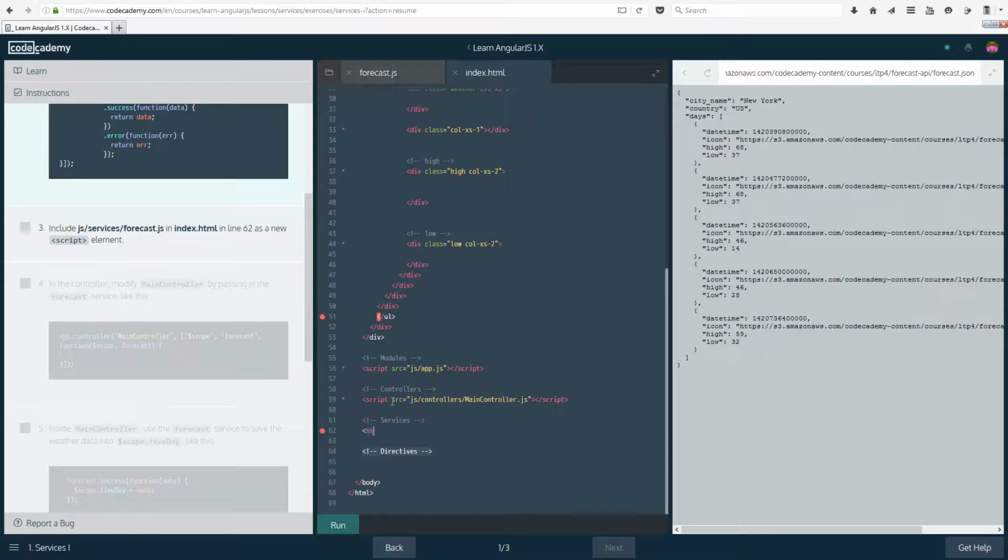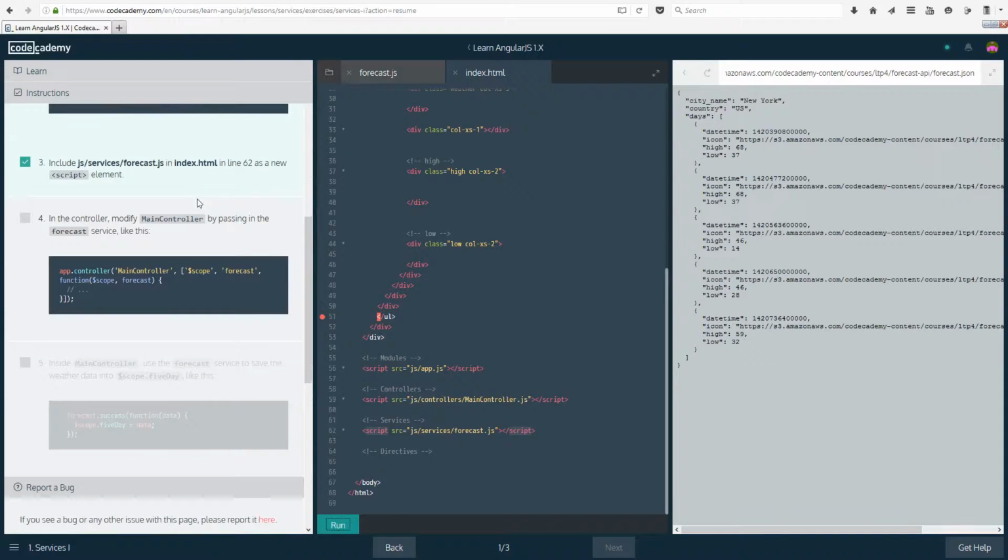So we want script and src equals something. We will see what that something is in a second. That is found in there, so I'll just copy that path and put it in the source. So let's run, and hopefully it should be fine.